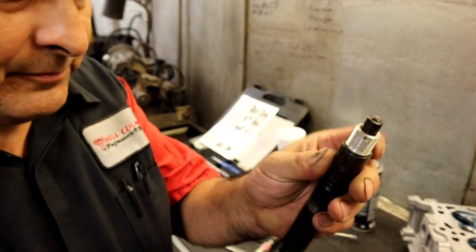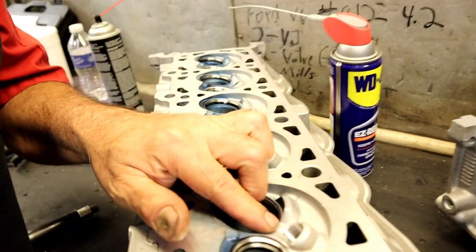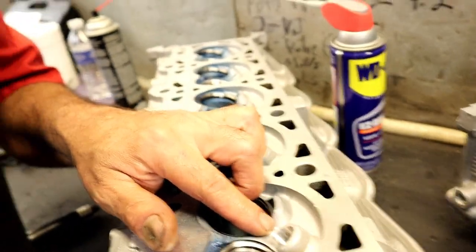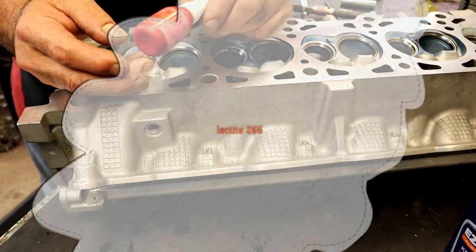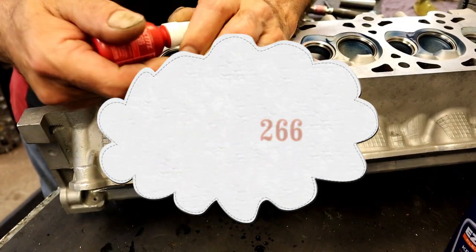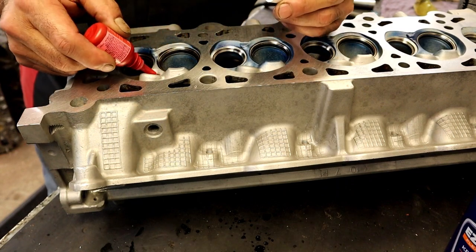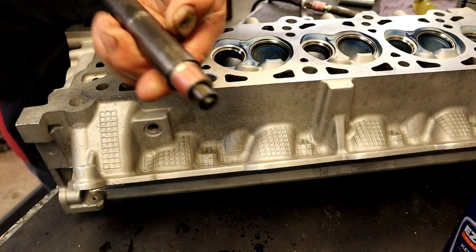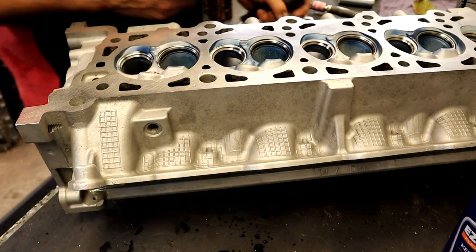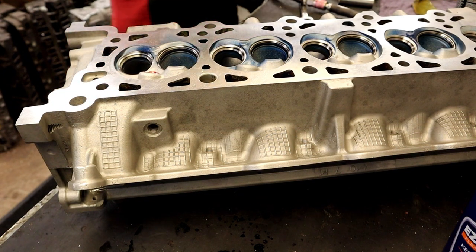Okay, so we have our insert installed on our tool. We're going to use some Loctite. I went ahead and cleaned the threads with brake clean. Make sure they're nice and clean and dry. We have a Loctite 266. I'm going to go ahead and put that on the threads. All right. Let's get this dude in there so that we can go home.